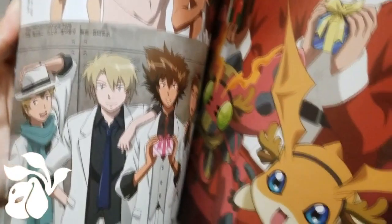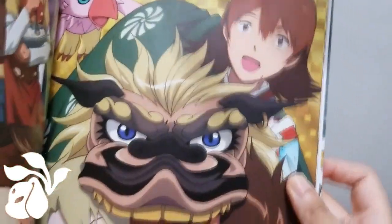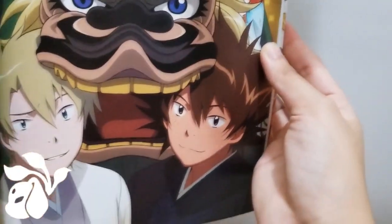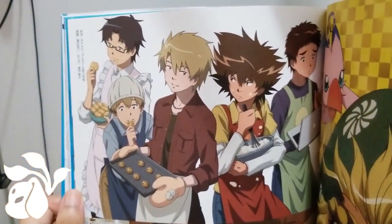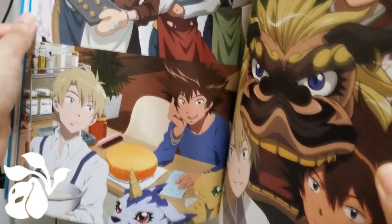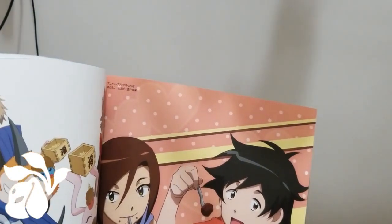So, yep, keep on to the next page. Then here is like the Chinese New Year, like that. And here's like Leomon dressing up or slash cosplay version, which is hilarious. And here's another Valentine's scene, but only for the boys section. Then here's those two, Taichi and Yamato, which I know some of you like to ship for some funny reason.